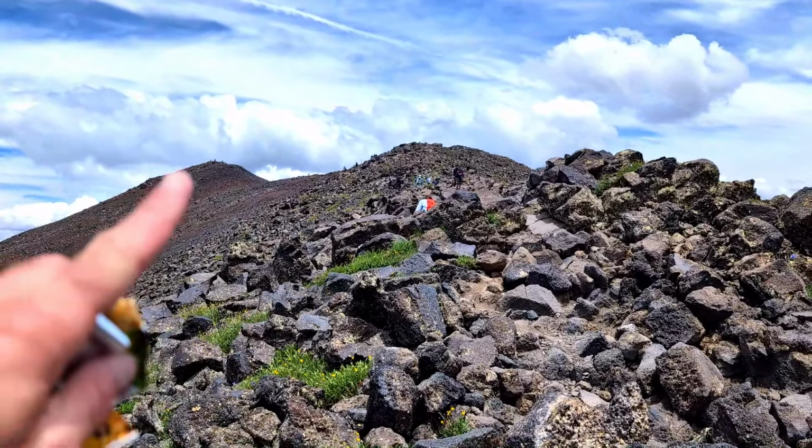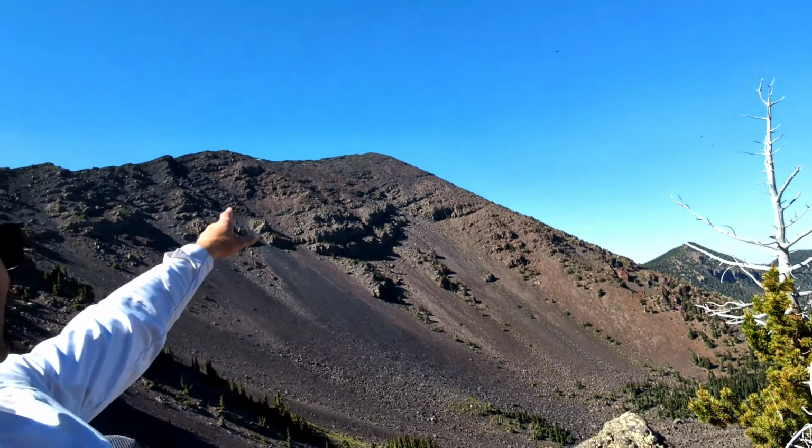There's the summit right there. All right, y'all, second training day up here on Humphreys. I'm at just under 12,000. It's hot today. It's like 90 degrees in Flag, 95 I think. And so today I had 45 pounds and I'm not going all the way to the top, which is up there. That's another 800 feet and I'm just kind of running out of water.